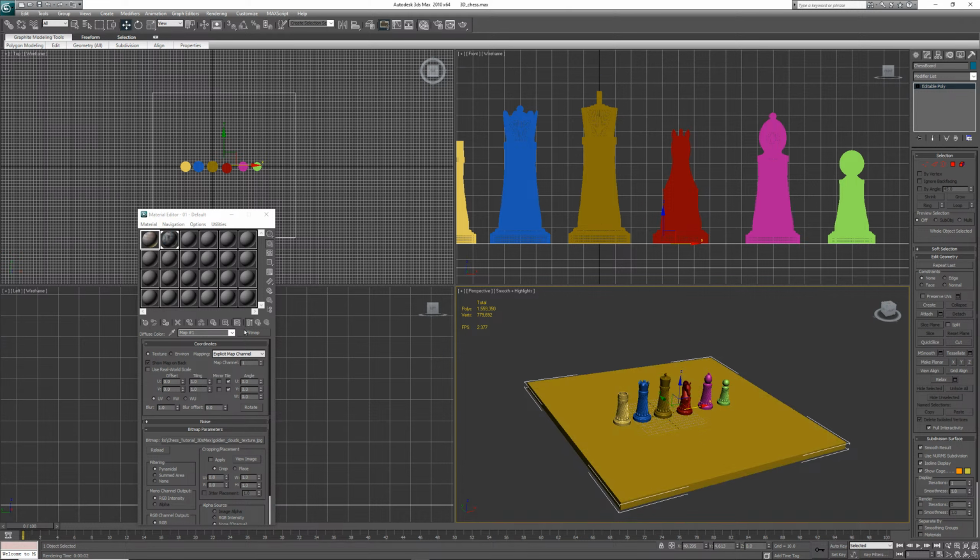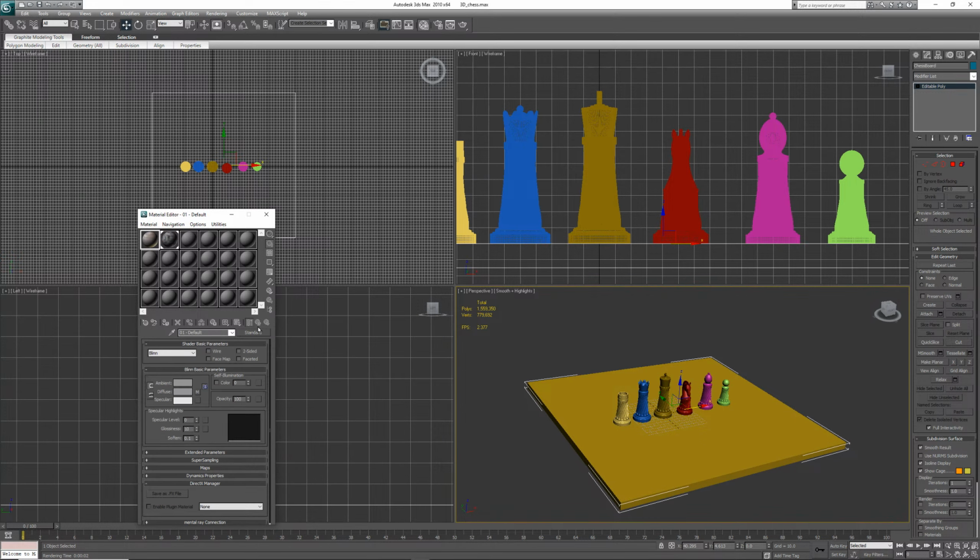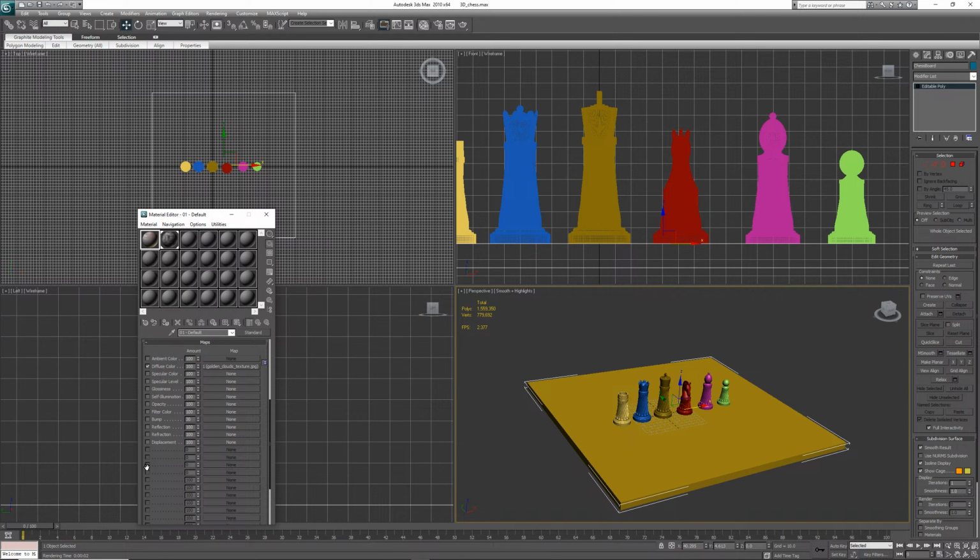Okay, we're gonna start with the yellow. I don't care about that. We're gonna start just with the yellow color, and under the maps, we don't want to have any diffuse for now. Oh, not that texture. I click on a different texture. See, this texture is selected, I'm gonna go to this texture selected. Diffuse material here. All right, just like that. Let's go ahead and save that. So let me go ahead and create the chessboard.